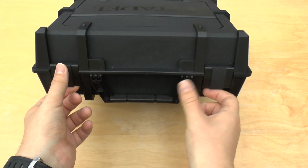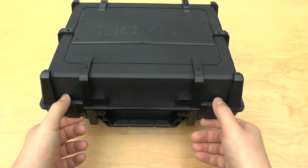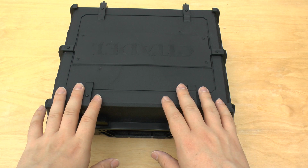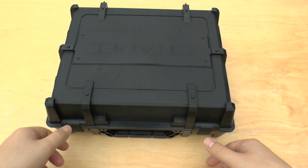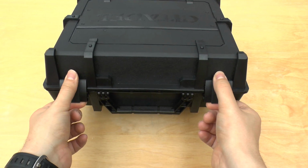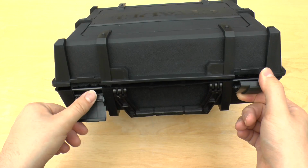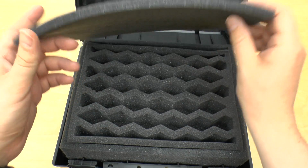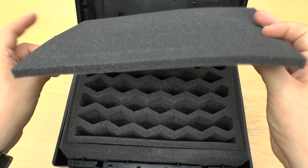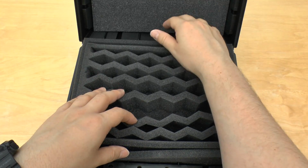So the way you can open this case, you can't lock it, which is a shame. It would be nice to lock it, because after all, 100 miniatures in here, that could be quite a few £100 worth of minis, but there we go. Just opens like so. The clasps themselves seem alright. I don't know whether they are metal. It's quite a satisfying click. You can glue that to there if you really want. It's completely up to you. I've just left it loose this time though in my little box.